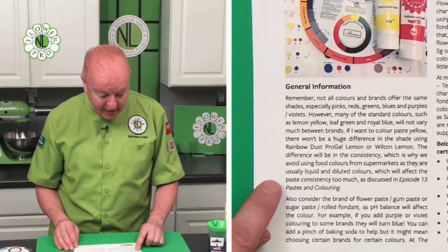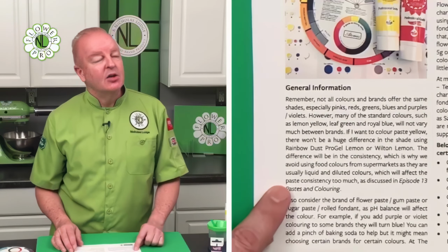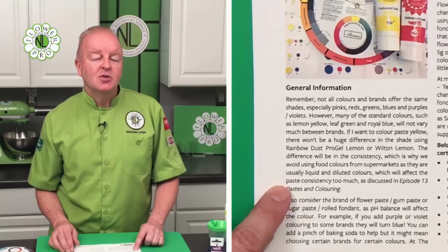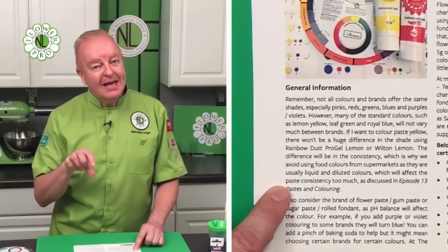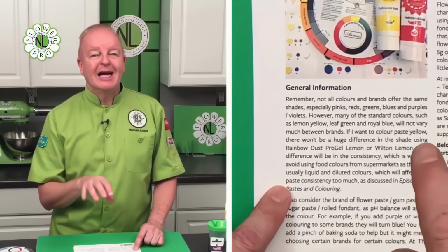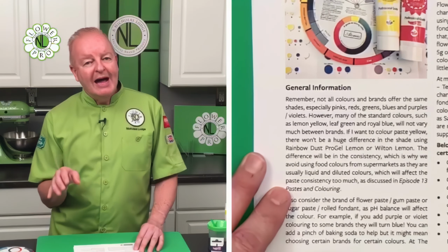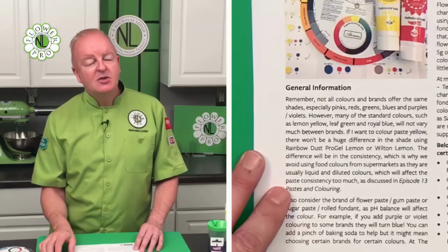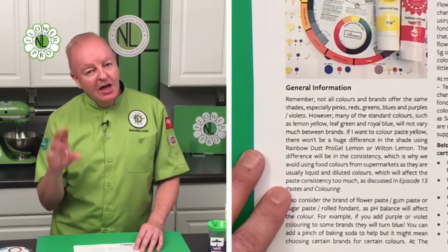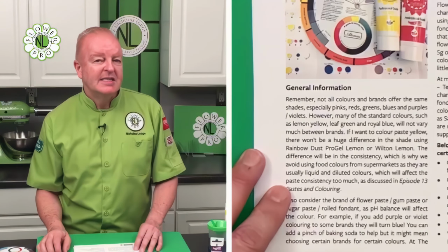It also talks about how that affects the paste consistency. When I did my episode on making the flour gum paste, it's okay if you're making it in the mixer. In your mixer, you could use airbrush color or liquid color, it doesn't matter, because you're going to adjust it at the end with the powdered sugar. Whereas if you're making white gum paste, or taking commercial white gum paste, just like with fondant, and you're coloring it, you'll find that using a liquid color is going to make it very sticky.